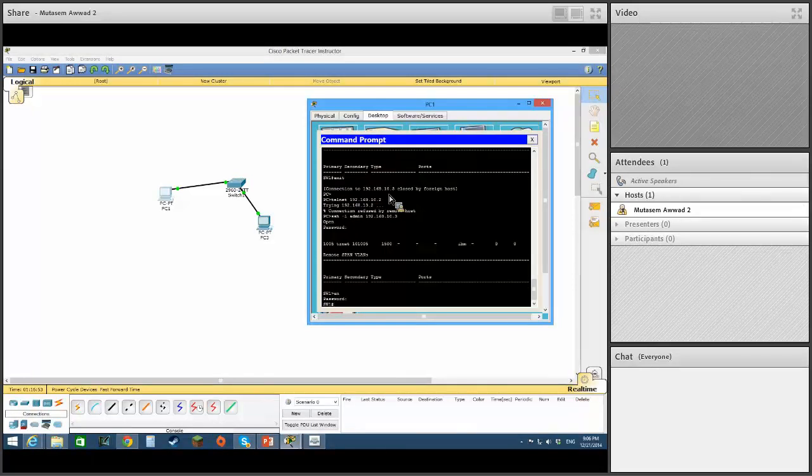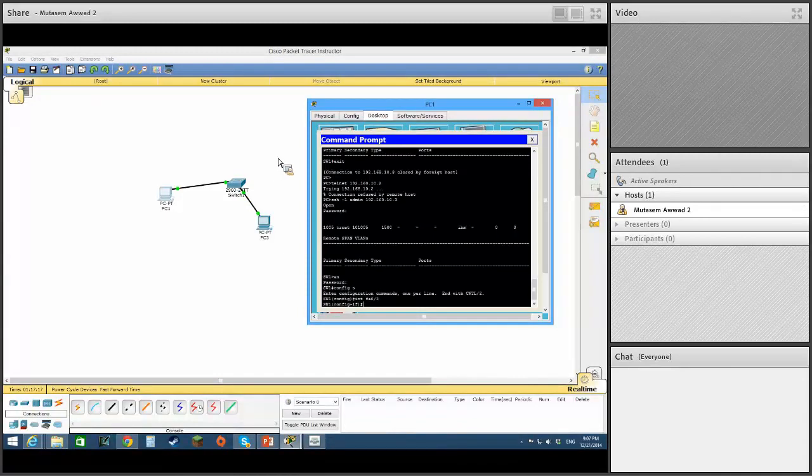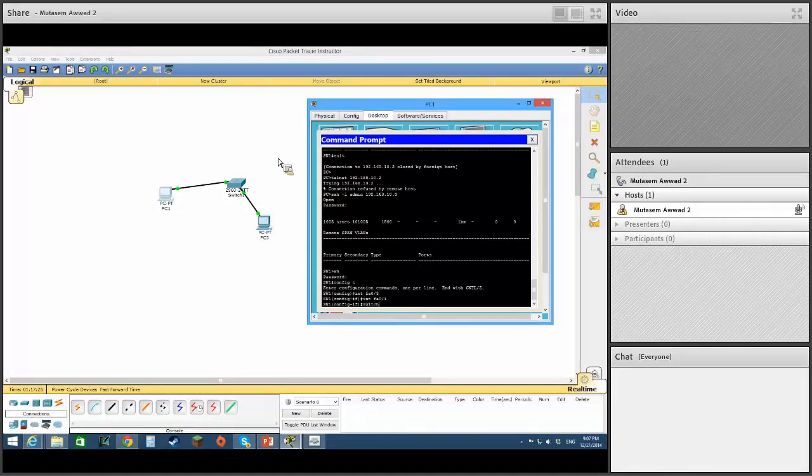So what I'm going to do is config T. And I'm going to go to interface FastEthernet 0/3 because I'm going to put another PC right here. Actually, not 0/3, let's say 0/1. And I'm going to say switchport mode access.